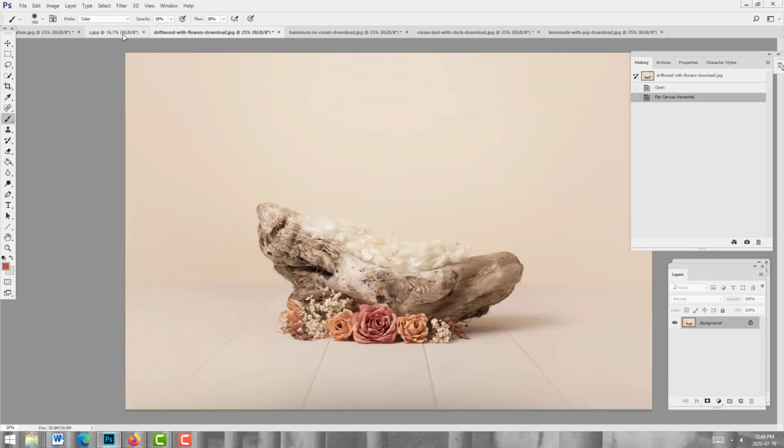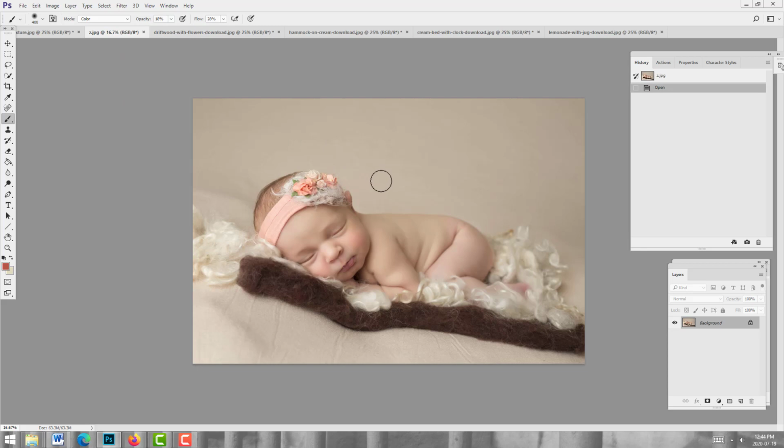But first and foremost, what we're going to do is just talk a little bit about why I'm shooting this way. I know that when I have a baby in the studio, I can do all of the poses I like on a beanbag and props that I happen to own. And then when I get to the end of the session, most times I'll grab a neutral layer, whether you can see here, I've also used a brown layer.